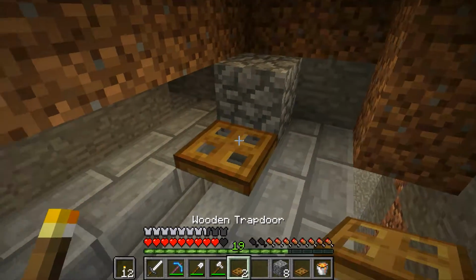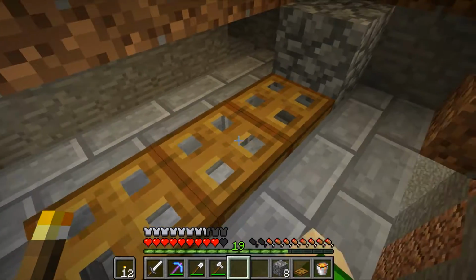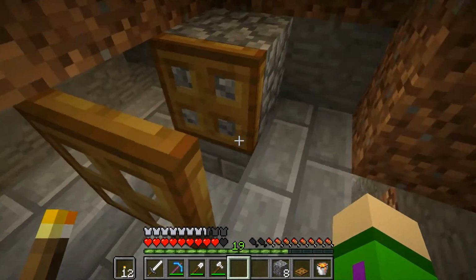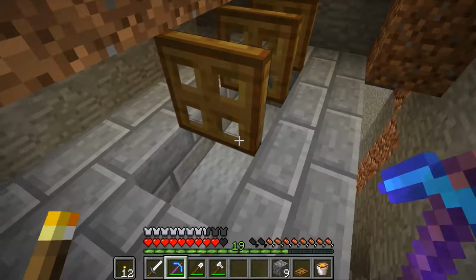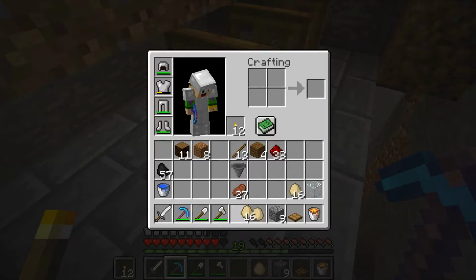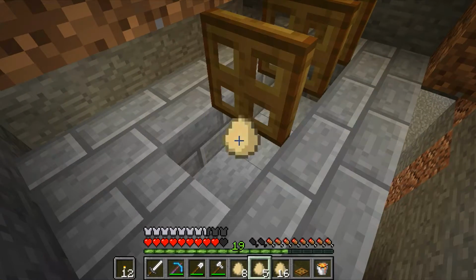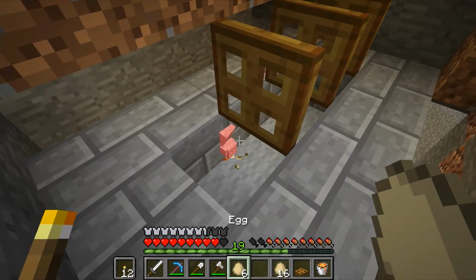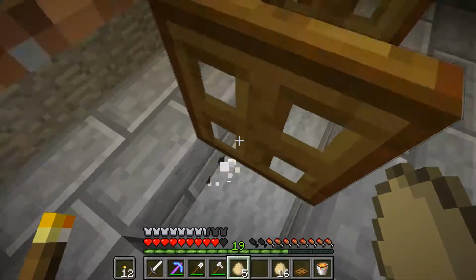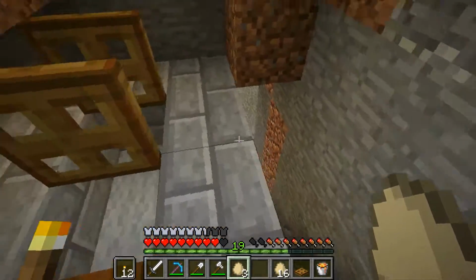Put this here, put that there, and put that there. Now they're probably gonna flip up weird, but it's okay, it doesn't matter. Now I can break that block, and we can start putting in the eggs. So, start putting in some chickens, which is probably going to take a while. There's one. Hey. Okay. Well, our first one died. That's freaking awesome.